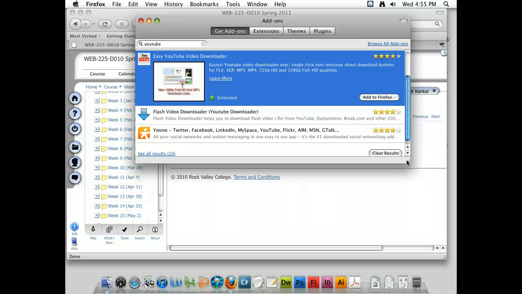I'd recommend doing that for any YouTube video you're going to be watching for whatever purpose, so you don't have to sit there and wait for 10 minutes before it goes on to the next frame, which here on campus is going to happen all the time. So that's a YouTube plugin that I recommend getting. You can download those videos right to your flash drive and have them with you all the time.